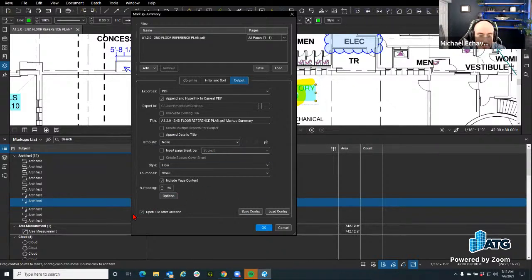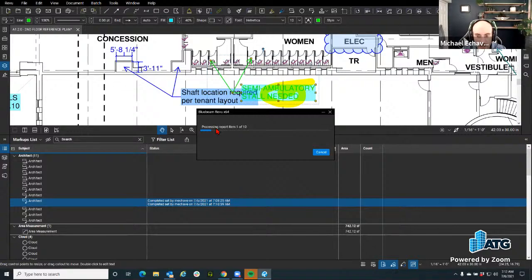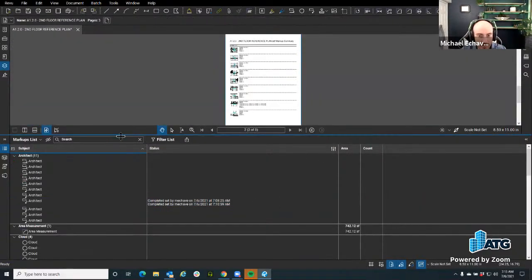But I'm just going to do that, and I'm going to say open. It's going to be appended to the back anyways. You can save this configuration and load these configs. So if you want everyone to be on the same page in the company, you could easily save the configuration that you've taken the time to do and then load the configuration. So I'm going to hit OK. It's going to print out 12 because there's 12 specific markups.